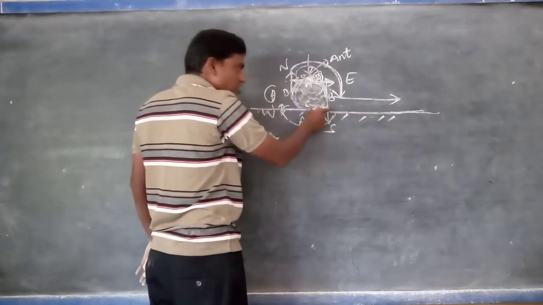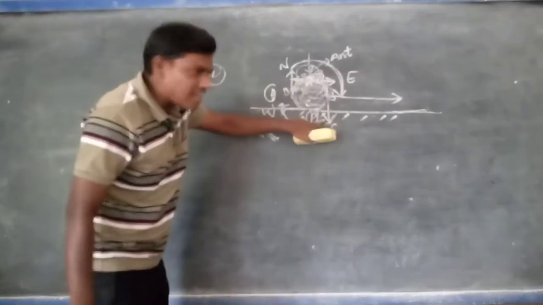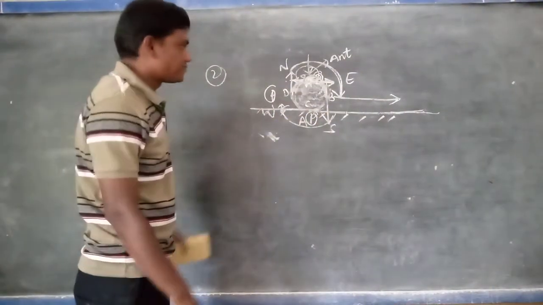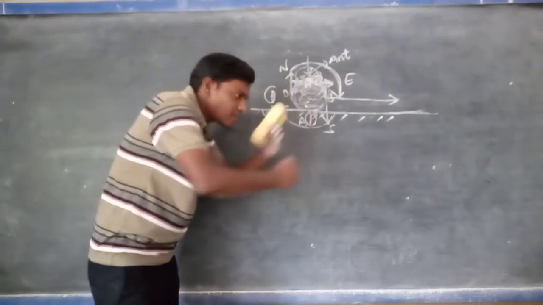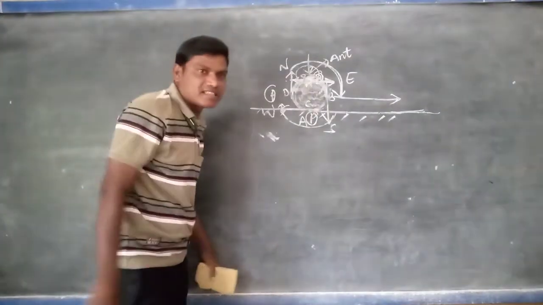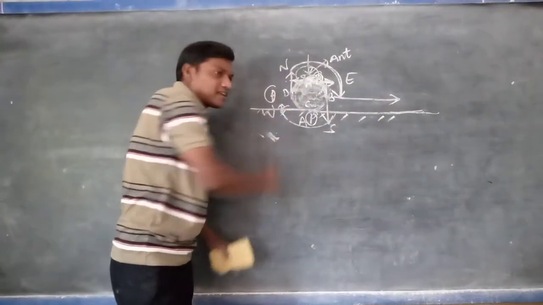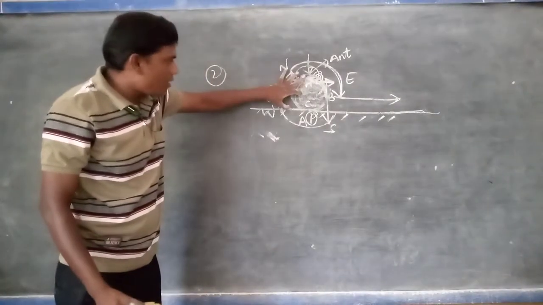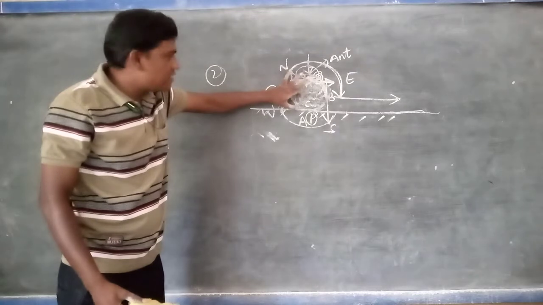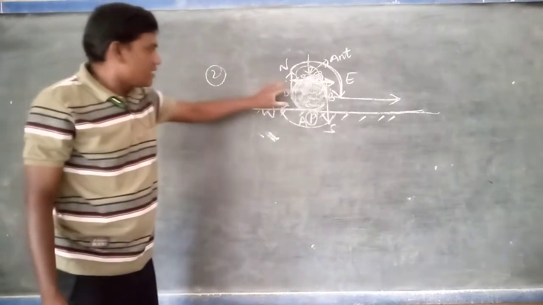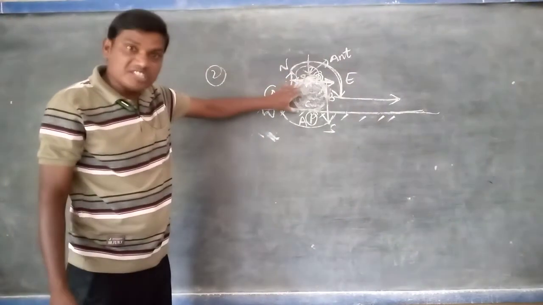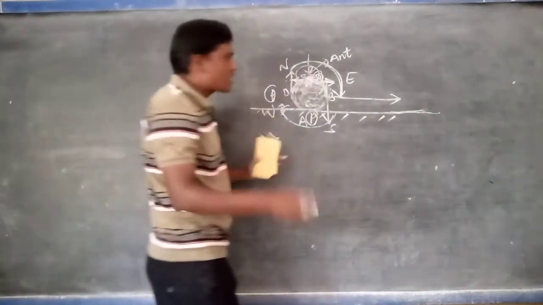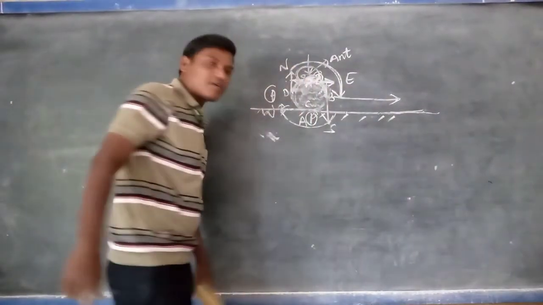That's why you are observing that the position of the particle is not constant. If the position changes, the direction also changes. So we say that the ball is, for example, moving with the same speed, but the direction of the particle is not constant. That's why we say that the metallic sphere is moving with a constant speed but not a constant velocity. But that is not our answer. That is not our topic.